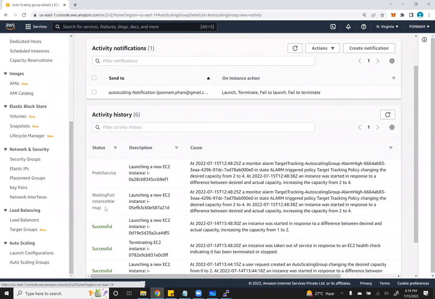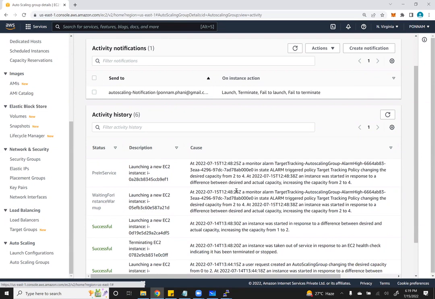Waiting for instance warm-up. What is the warm-up? The instance will be created, but it will not be added into the service. If you remember, we added 120 seconds as a warm-up period. After EC2 instance creation, it will take 120 seconds to start providing the service.